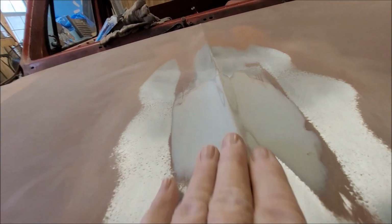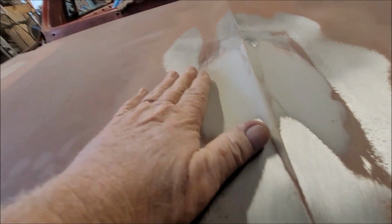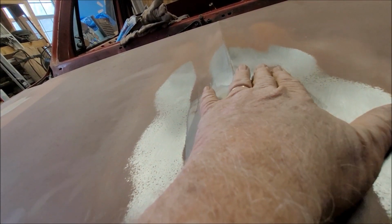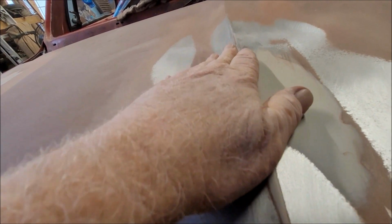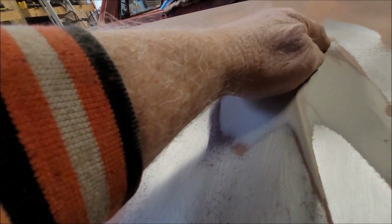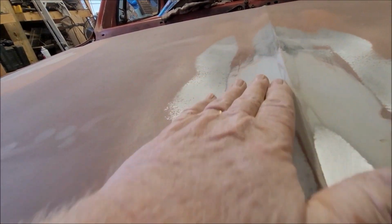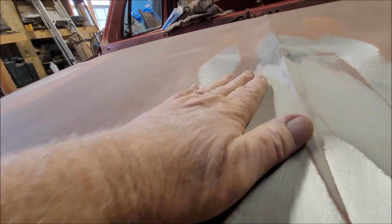Everything feels good until you get up here in this area. It almost feels like this area here is low. So from about right here, all the way around to here, the top feels good. This body line that I was worried about feels really good. Just right in here, you see the primer is still there and still there. I don't know if it's low or if this is still high and I'm just not tall enough to get good pressure back in there.